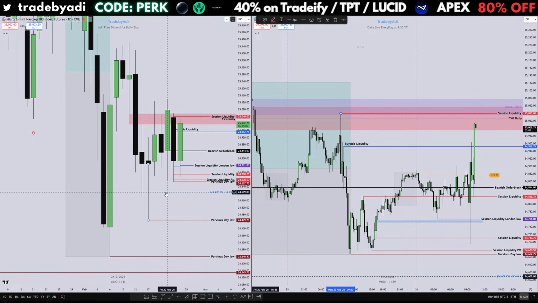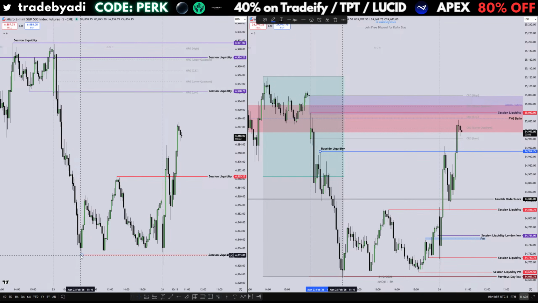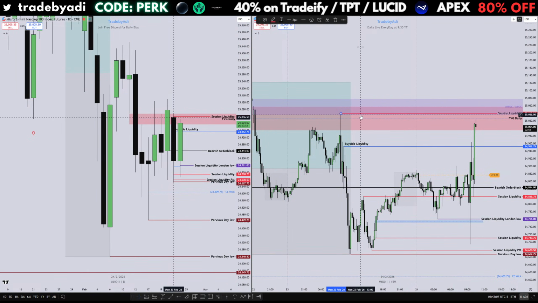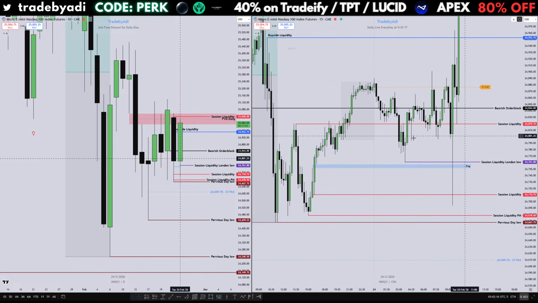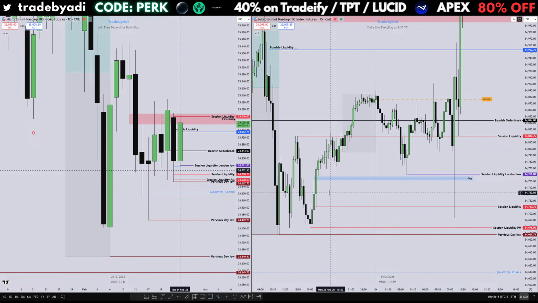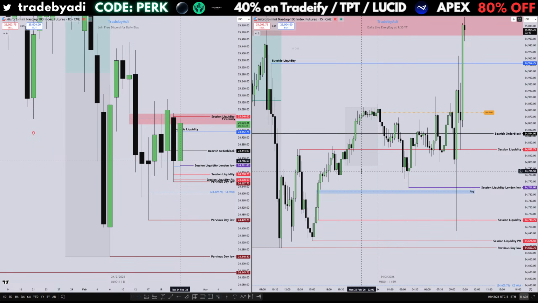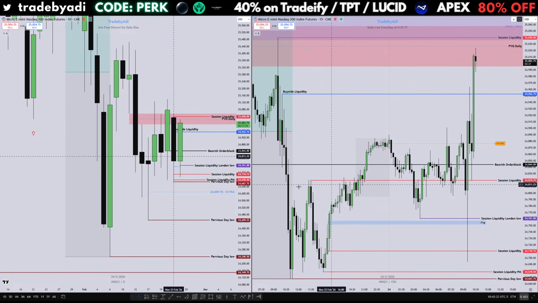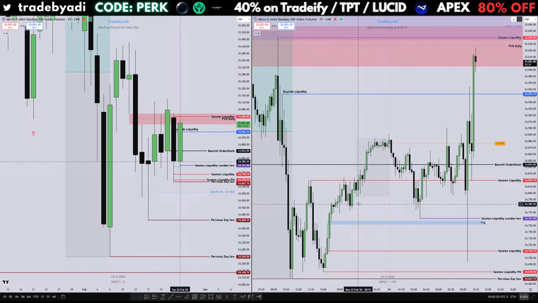That's why we had an SMT, and we also took out this liquidity. We had an SMT. I marked these equal lows, and if you see the reaction like this on the 15 minute, this fair value gap was literally respected, because this is the 15-minute FVG, right? So you have to look at whether the FVG is getting respected or not on the 15 minute. You don't have to look at the 1 minute.